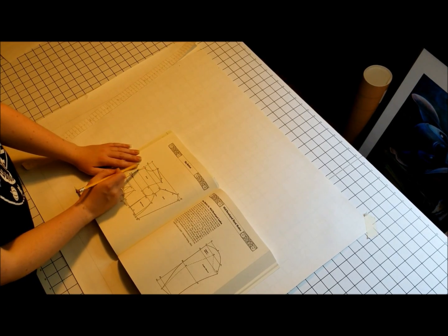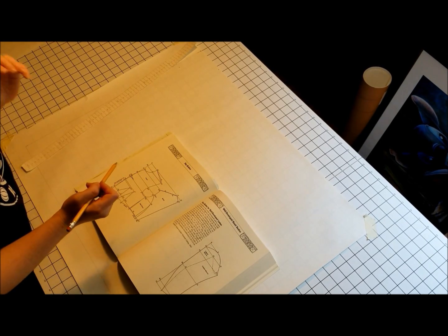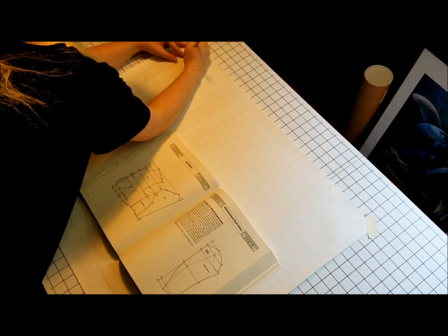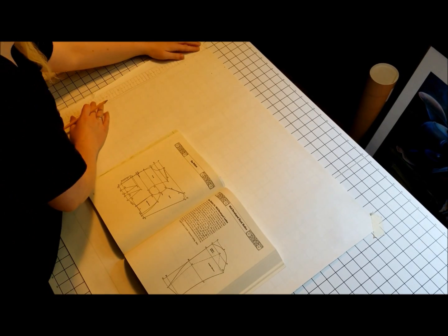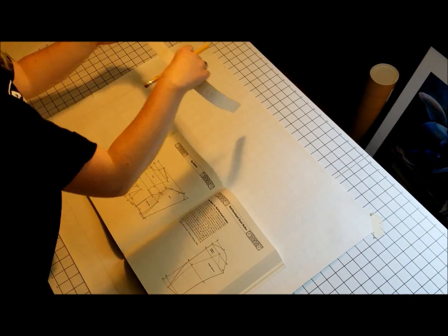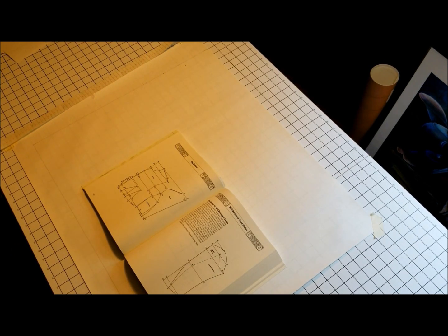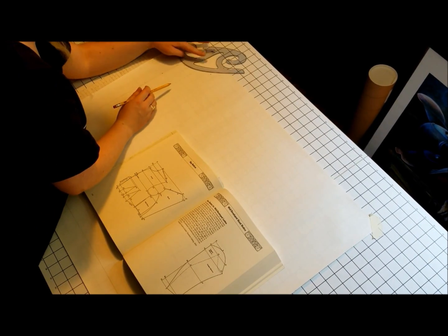So I'm just going to go along and just mark all of the points in here, and once they're all in, then we can start smoothing out the curves with a French curve and rulers. So here I go. I'm going to start sketching some of these curves in because otherwise it can get confusing about what's where.